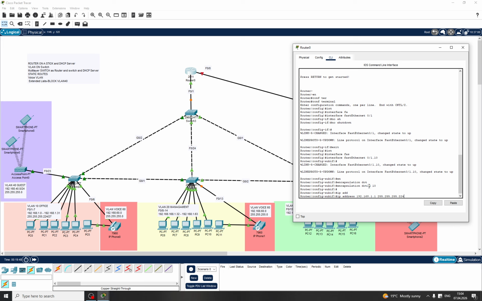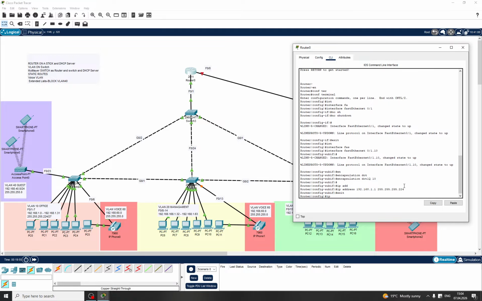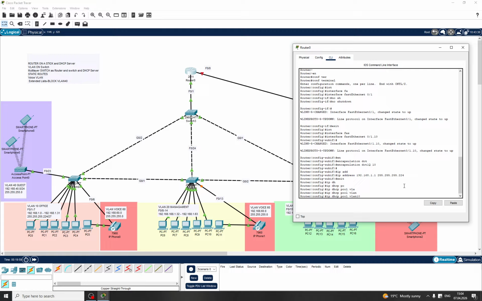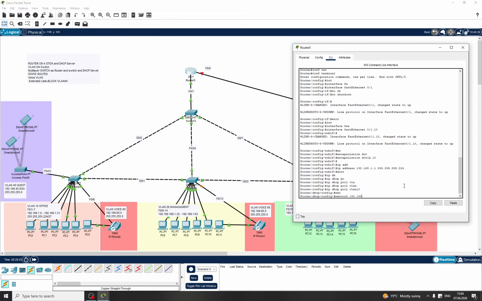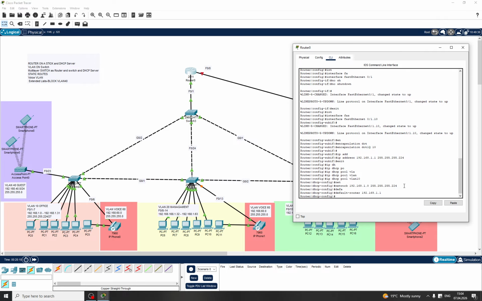Encapsulation dot1q 10, the IP address is here, and we have this subnet.